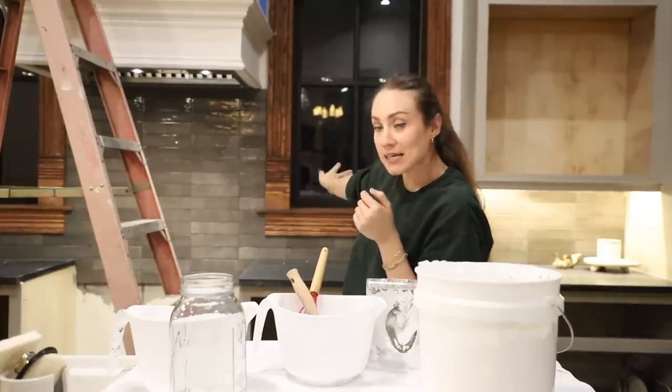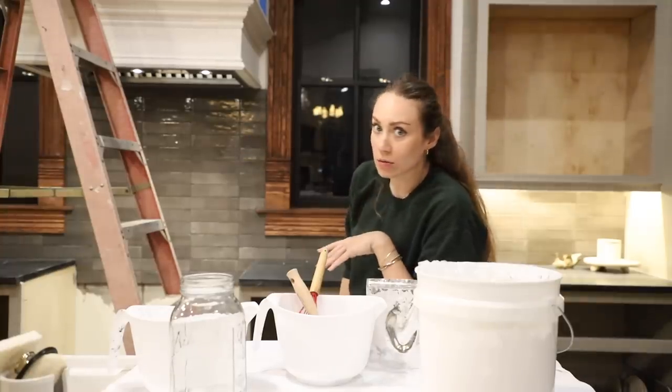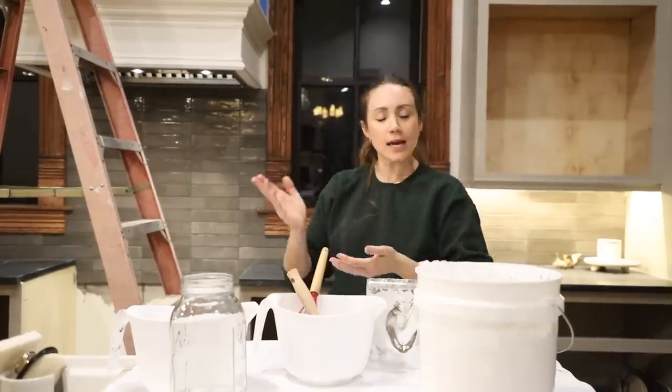I definitely think you get better at tiling and grouting as you do projects. This is my best tiling job yet. I'm pretty proud. That is done, except I need to seal the grout. So that's kind of the last step. I need to make sure it's really, really dry. It seals the grout, it hardens it so that you can clean it, and things like that. So it's kind of like the last step.